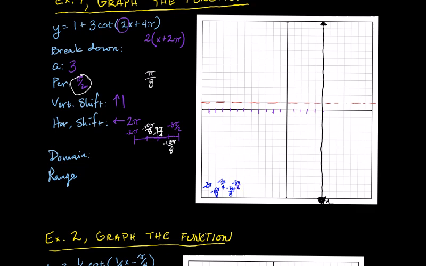Right? And that's 12/8. And so then I'll have negative 11 pi eighths. And then negative 10 pi eighths would be negative 5 pi fourths. And then we'll have negative 9 pi eighths. And then we'll have negative 8 pi eighths, which would be negative pi. And that should make sense, right? If the period is pi halves, we should have two periods from negative 2 pi to negative pi, because the period is no longer pi, but it's pi halves.